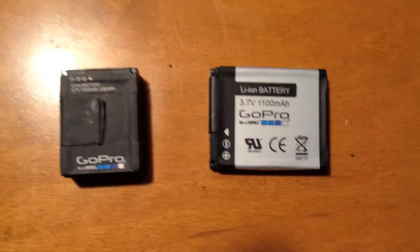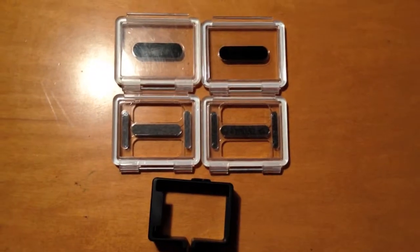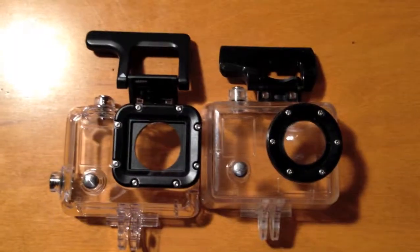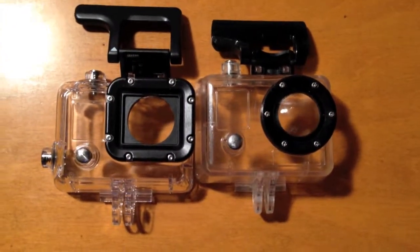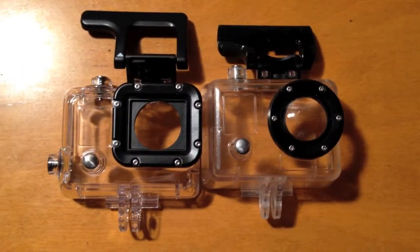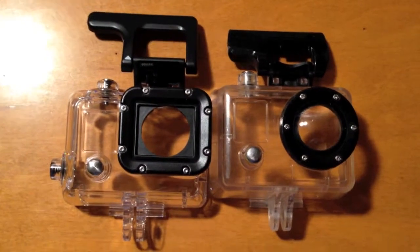The Hero 2 battery is definitely a little bit wider, but the Hero 3 battery is going to be a little bigger. The back doors for both these cameras are universal, but you can only use the frame on the Hero 3. The biggest difference is going to be the lens holder, because on the Hero 3 it's going to be a rectangular shape, and on the Hero 2 it's going to be a more rounded shape. On the side of the Hero 3, we're going to have a Wi-Fi button, where on the Hero 2 it's going to be blank, and the straps on the top are going to be drastically different.